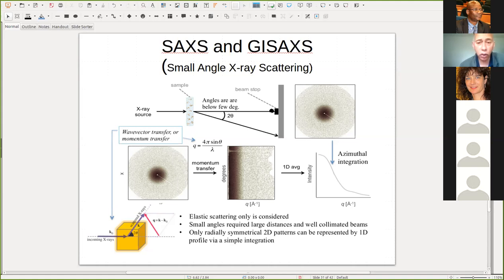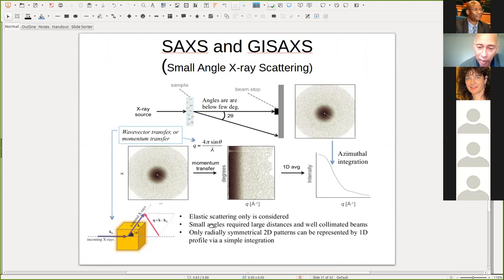There's a sample, an X-ray beam, and your area detector, and then what you do is, this is your intensity as a function of Q. That's the center of it going out in Q. You flip it around, you can see they apply a transform to do that, and then from this you can make it one dimensional. It's circularly symmetric. So to get the most signal to noise, you basically try to take as much of the data as possible, and so you collect it all and then swing it around into Q, and then you can do some different analysis to it.